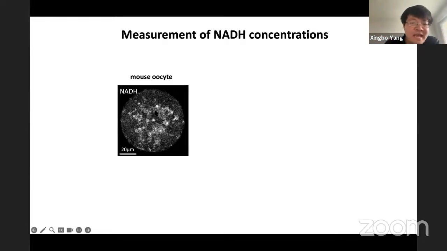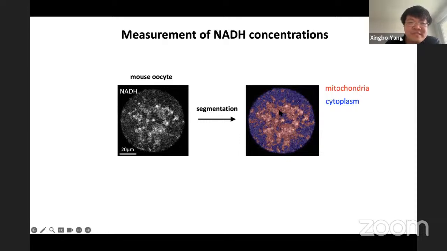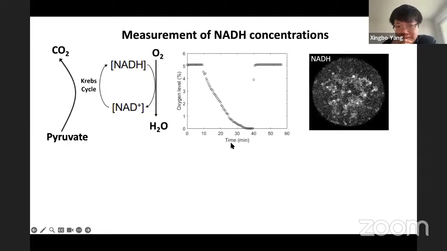So I imaged this, and those brighter pixels are actually mitochondrial pixels. And how do we know that? You label mitochondria with a MitoTracker and check co-localization. That's how we validated it. Even just based on NADH contrast, you'll be able to segment very nicely, as we've benchmarked against the ground truth. So if you want to segment mitochondria from the rest of the cell, you can do that with NADH.